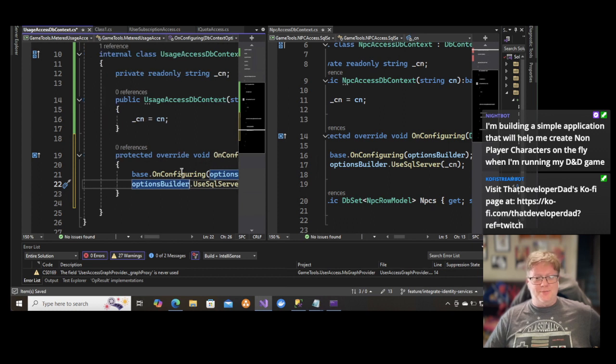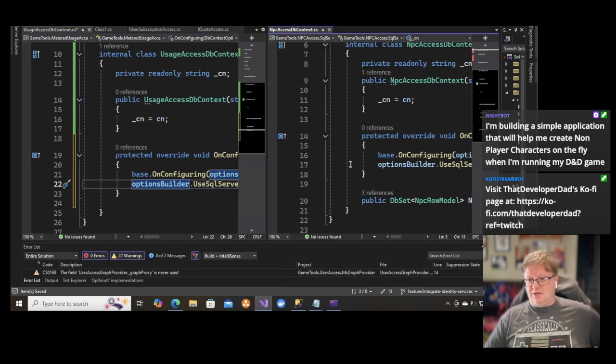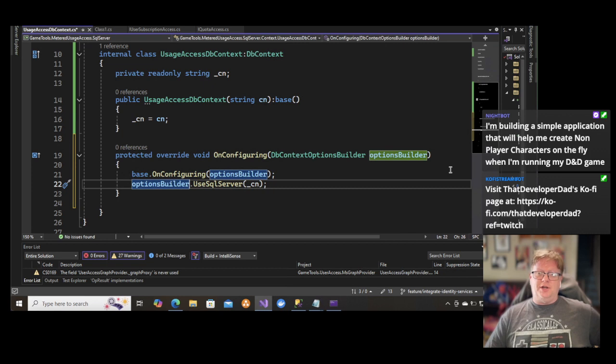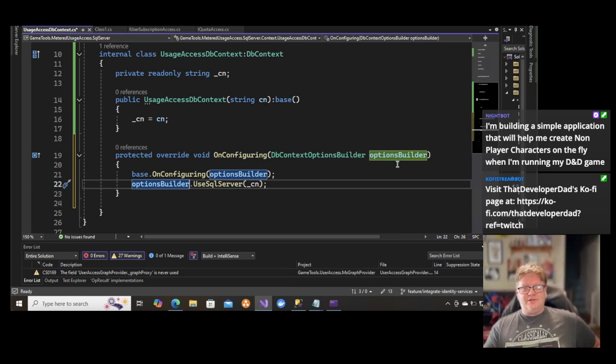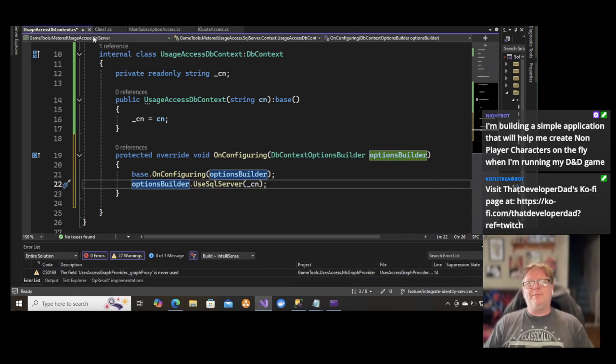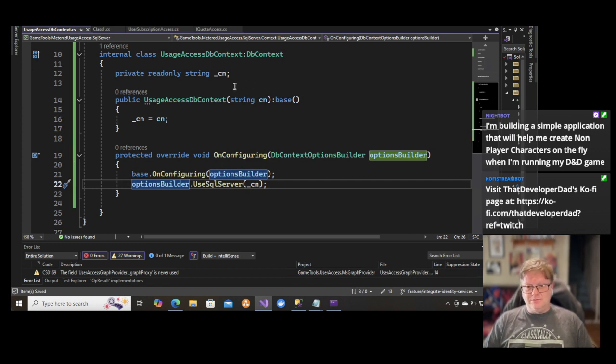And we're not going to add any DbSets yet because we don't have any database tables to turn into the entities that we'll expose through our context. We will get to those, I promise. Maybe not today.